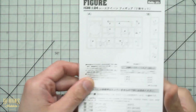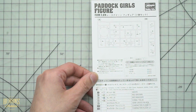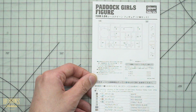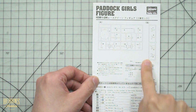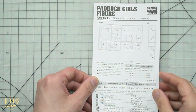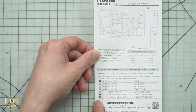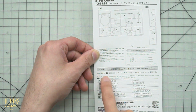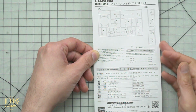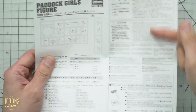Okay, so we've got our manual here. All right, let's just get that out a bit. There we go. Okay, so you start off with the legend there. So you got the two sprues there. They're numbered here so you know exactly where to find your parts. You have a paint guide, which indicates the Mr. Hobby, which is the lacquer paints, and also the water-based paints there. Also a description in case you like to use different brands so you can easily find alternatives. Okay, so you've got a few warnings on this side.